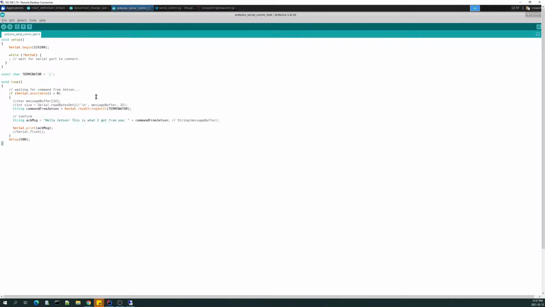So here we are initializing our serial, which is a hardware serial embedded into the Atmel AVR microcontroller on my Arduino Leonardo. So this is the difference between the Arduino Uno, for example, and Arduino Leonardo, that the Arduino Uno has to have some external chip providing serial communication using the UART.